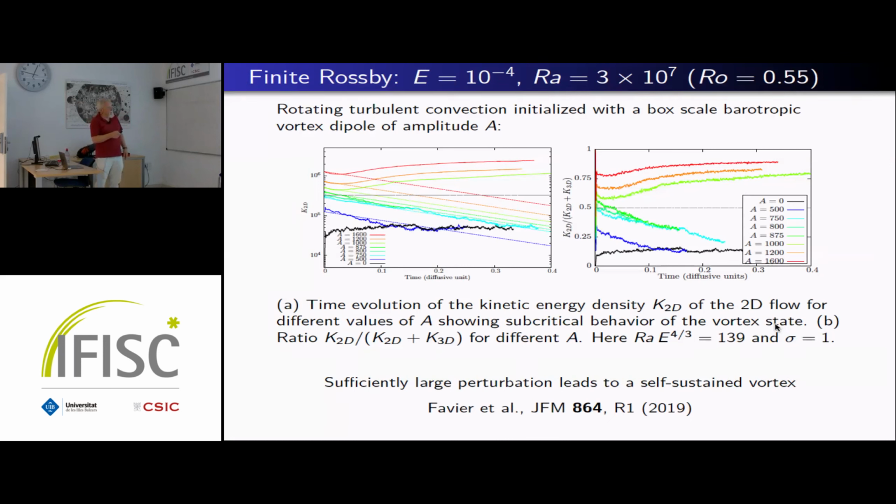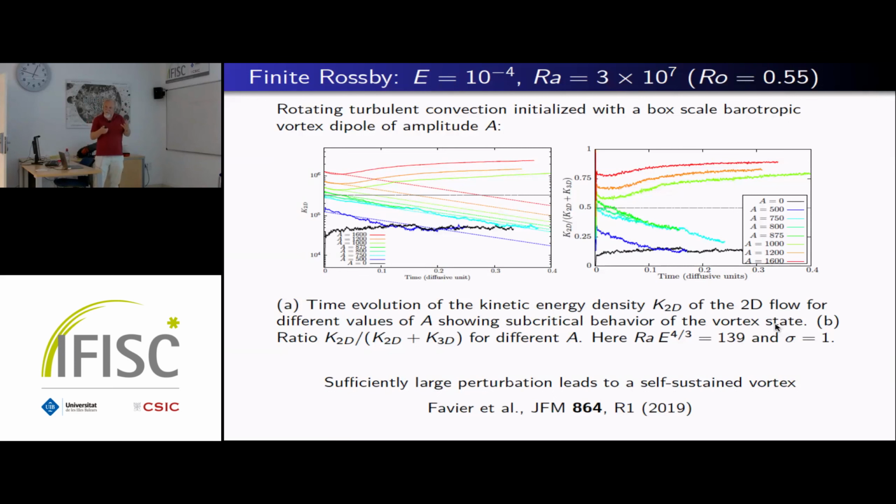And so here I'm looking at a case where the rotation is only moderately important. Rossby number is less than 1, but not much less than 1. But what we want to see is what does the large scale vortex actually do? Why is it generated? What's the mechanism? And so what we do is we integrate the full Navier-Stokes now without any large scale vortex, and it persists. No large vortex is created because we're far from low Rossby number, okay?